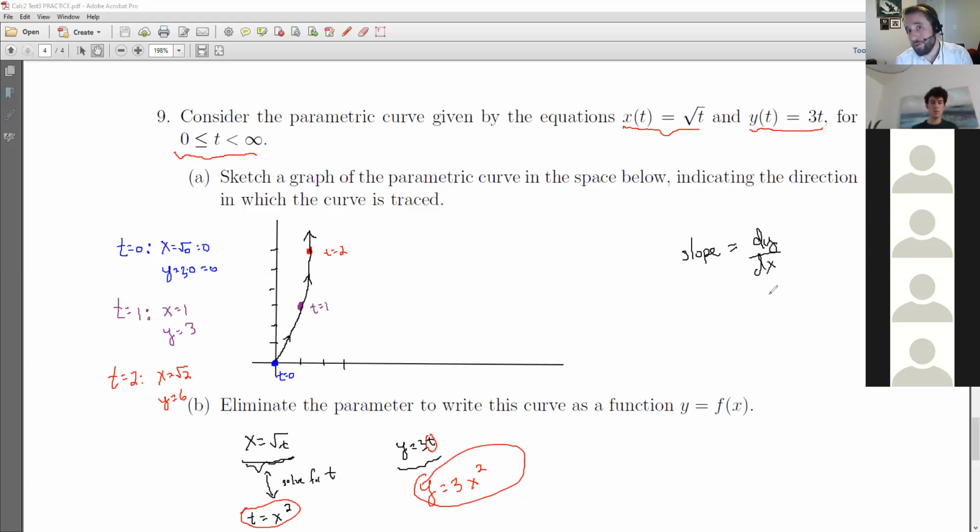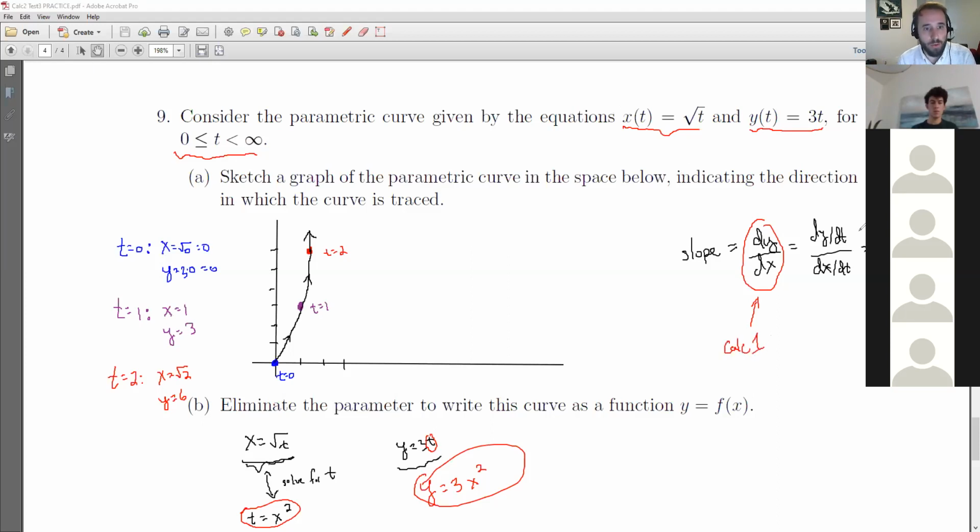Normally, we think of this as the derivative of the function y, so we can represent it as dy dx, but we can represent that as dy over dt times dx over dt, which can be represented as y prime over x prime. So this first expression, dy over dx, that would have been like y prime of x if y was a function of x, right? So that's how we would have addressed the slope of a function back in Calculus 1. And in fact, we did that all the time back in Calc 1. So that's our Calc 1 approach to slope.